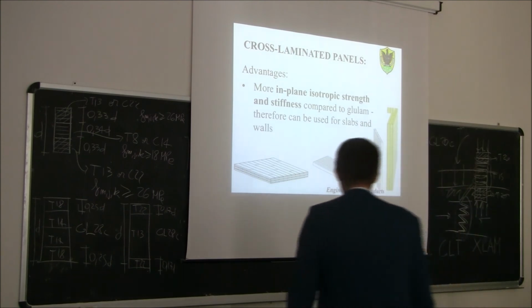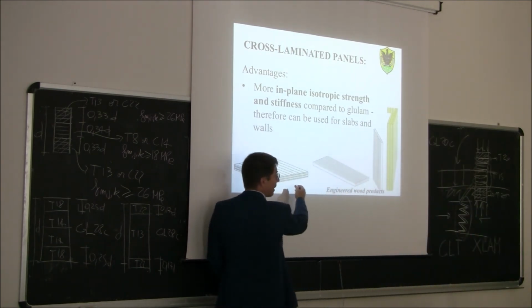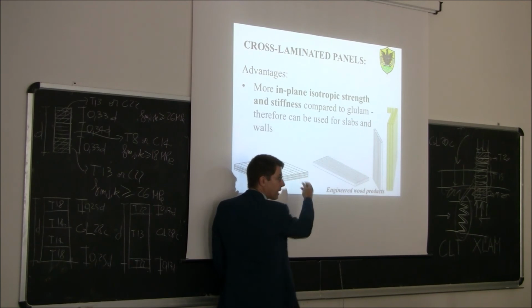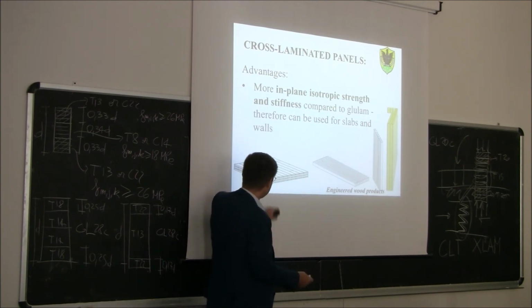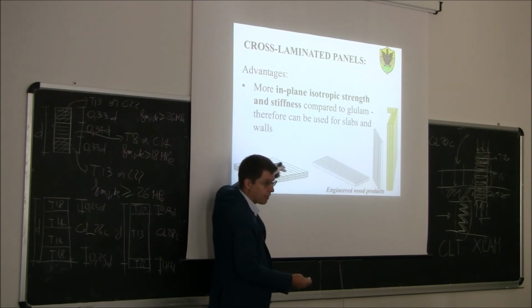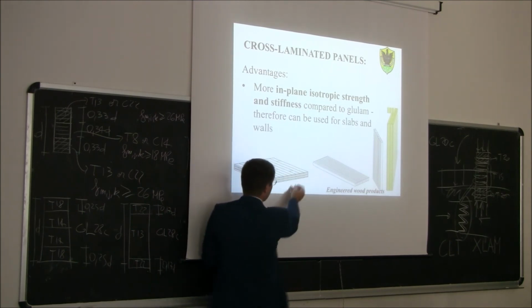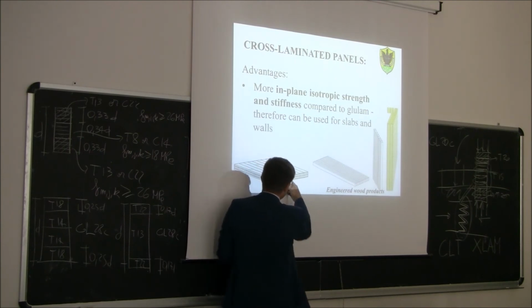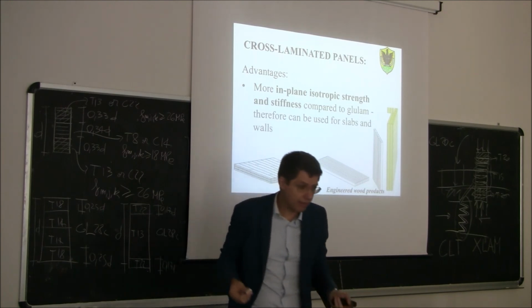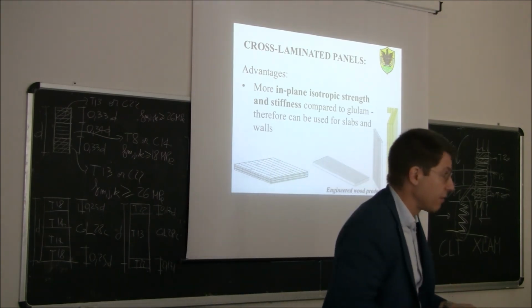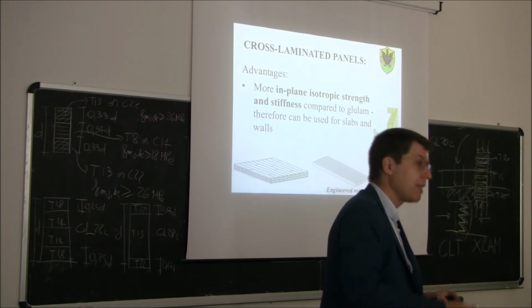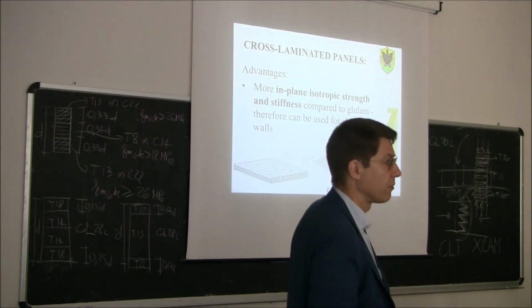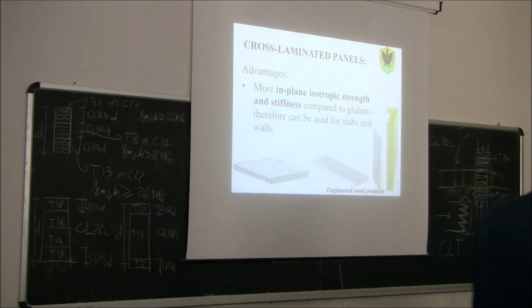So, when I calculate, suppose that this is subjected to bending in this way. When I calculate the bending resistance, I have to consider that I have 3 layers parallel to the grain. Because of course, the bending moment here is going to induce stresses parallel to the grain in the 3 layers. So I can use the bending strength parallel to the grain for those 3 layers. For the other 2 layers, which strength should I use in my verification? Perpendicular. I should use the bending strength perpendicular to the grain. Okay? Which is very low.